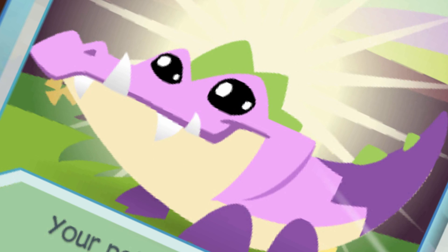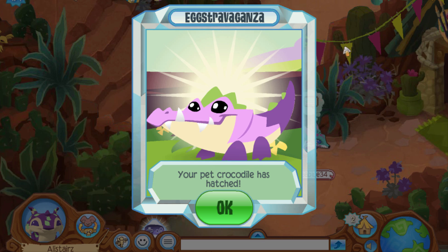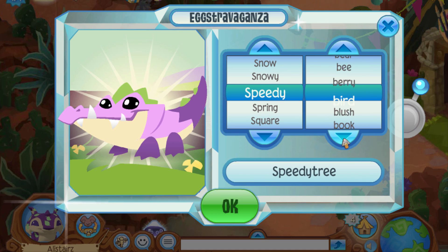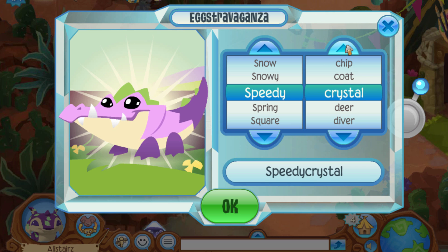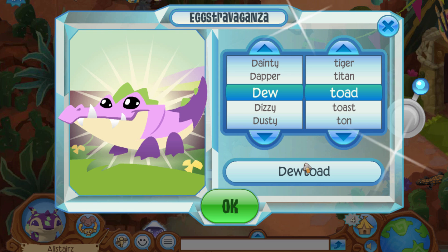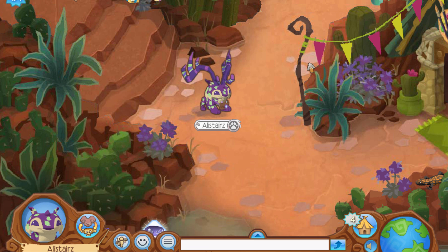Oh my gosh — that is the cutest. A pet crocodile! And look at the colors, that is so cute. This is quality cute. Look at that little smile, I love this so much. I have no words, this is amazing. We're going to see if they have 'croc' as a name option. Animal Jam, you don't even have croc in here — we need justice, guys. So we're going to name them Do Toad, because croc isn't an option. But I love this crocodile so much. Finally, a change up besides the pet falcons!